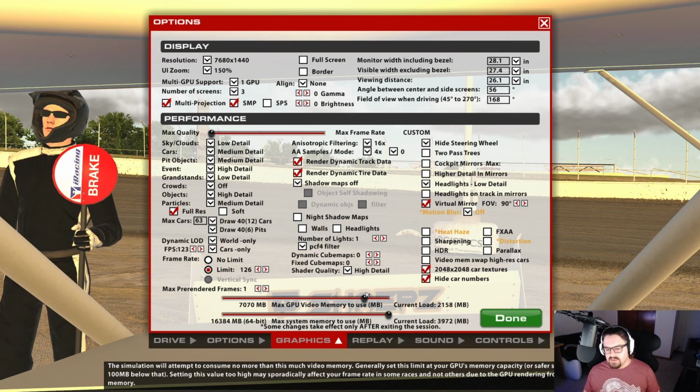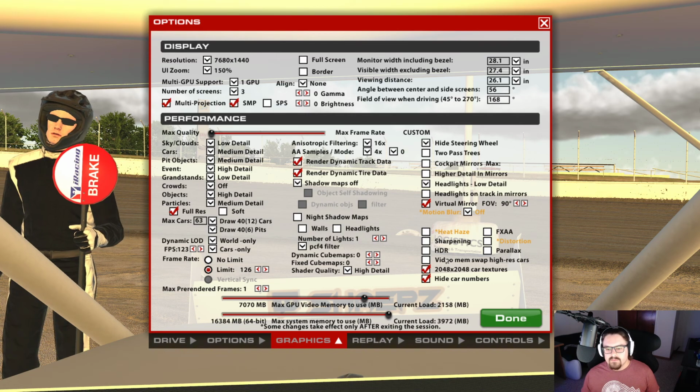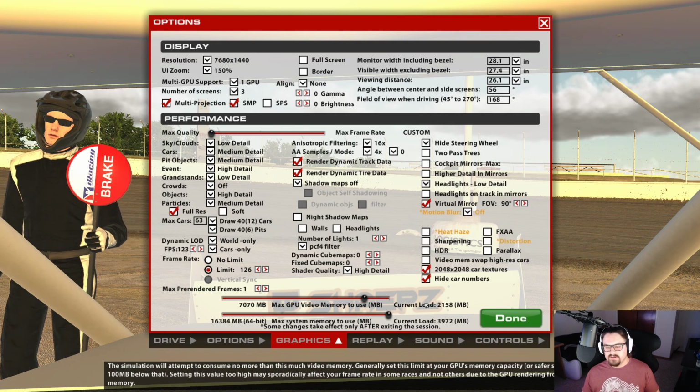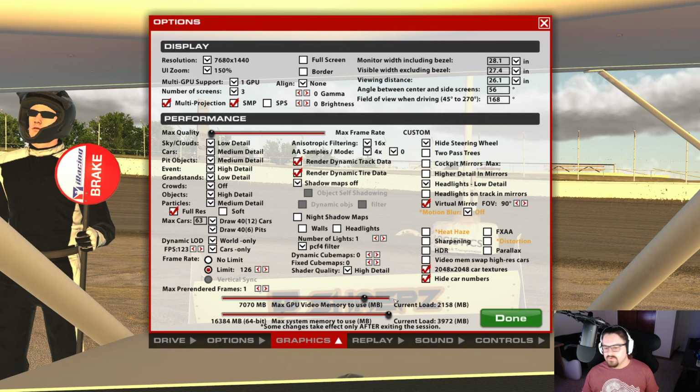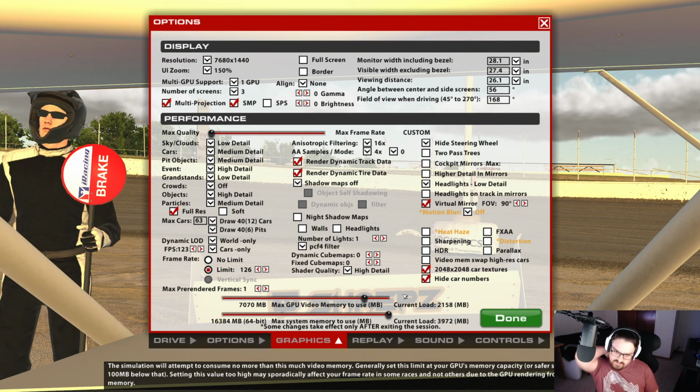I could up it to 8, because I think the max is like 8 something. I don't even want to move it right now and mess with it, because my card is 11 gigabytes of video RAM, but I just leave it at 7. It doesn't make a difference going from 7 to 8. iRacing never uses that much video RAM anyway, so I leave it at that.